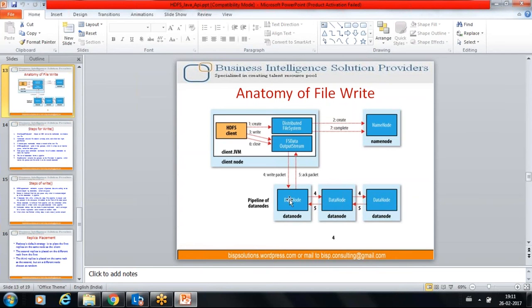It will give you some exception. And once it gets a list of the data nodes on which the blocks are to be stored, it forms a pipeline of the data nodes and the write process starts. So the data file will be broken down into small packets and it will be written on the data node. The data nodes will communicate with each other and they will replicate the blocks. So this process is not going to write 3 times, right? Data node will automatically replicate the blocks. The write process will only go once to one data node. And once all the packets are successfully written, then it says that, okay, the write operation is successful.